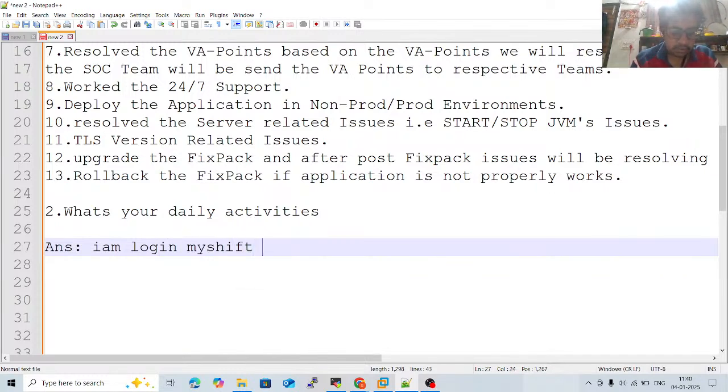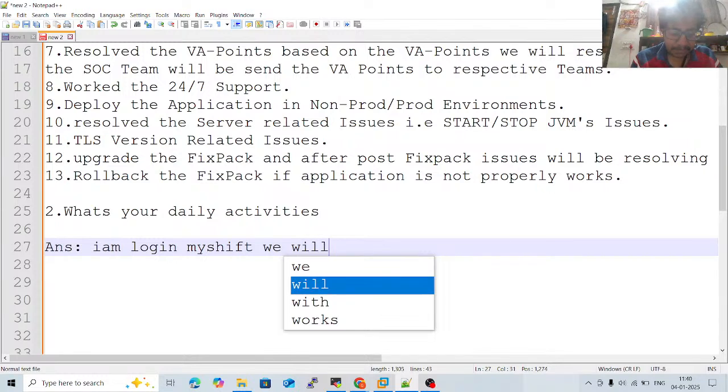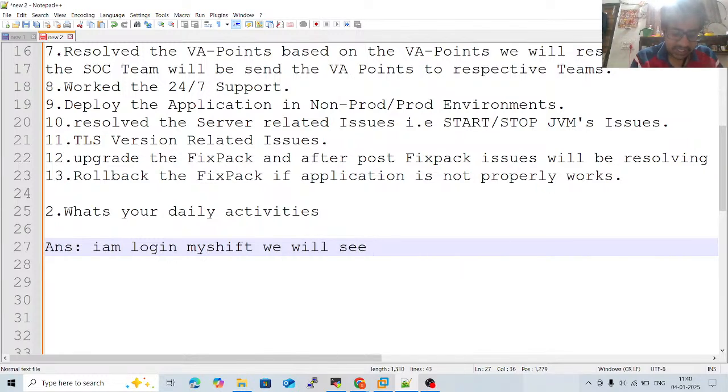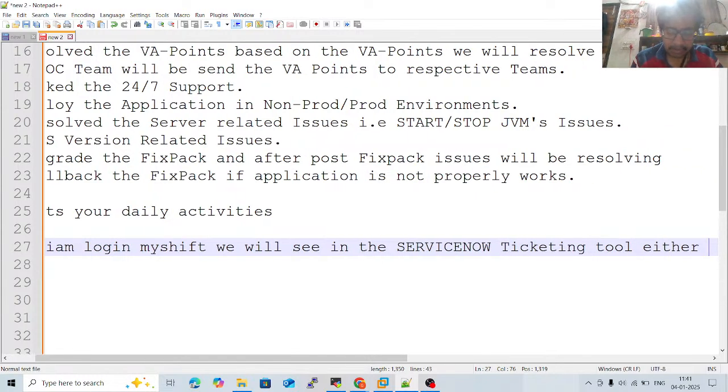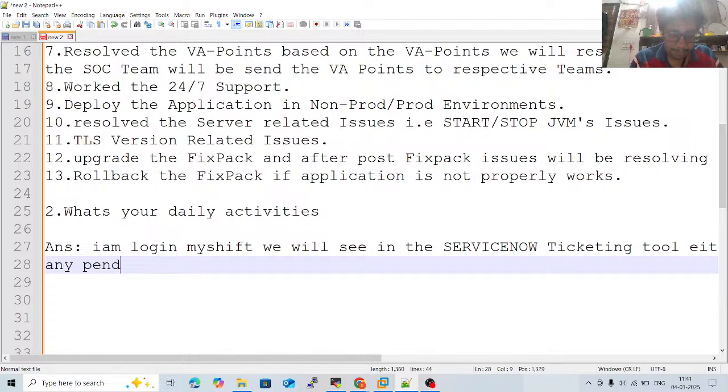We will see in the ServiceNow ticketing tool whether any pending tickets or pending tasks are available.